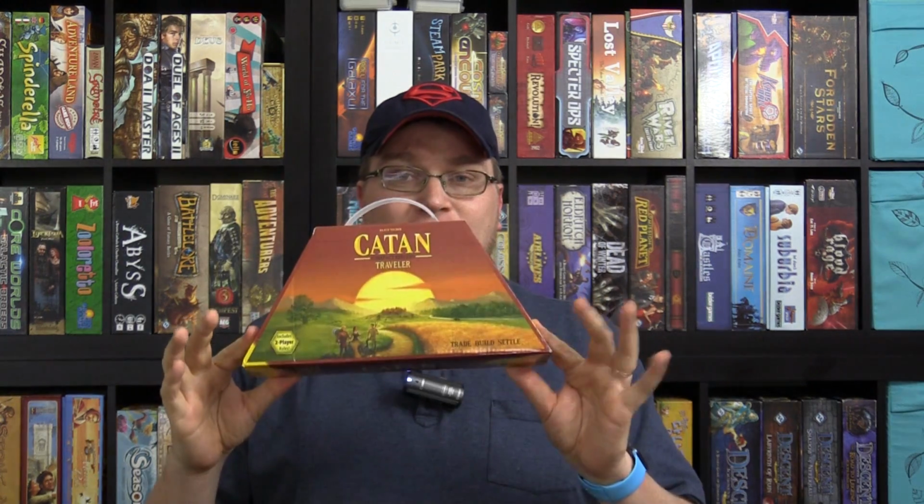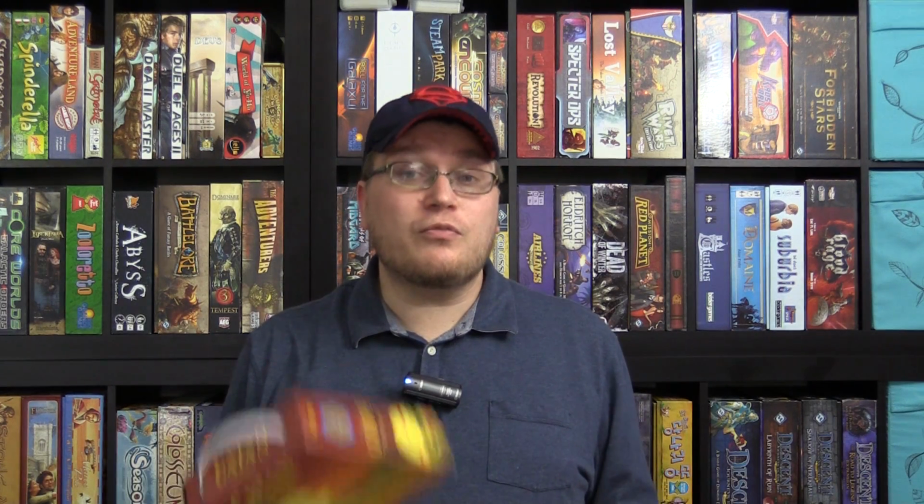Hey folks, today we're taking a look at Catan Compact Edition Traveler. Now this is based on the game Catan, which maybe you know as Settlers of Catan. This is a small version that you can carry around. You can play this on an airplane tray maybe, although that might be a little bit small for the area. You'll have to look at this and tell me what you think. I haven't actually tried it on an airplane, but it can fit in very small places.